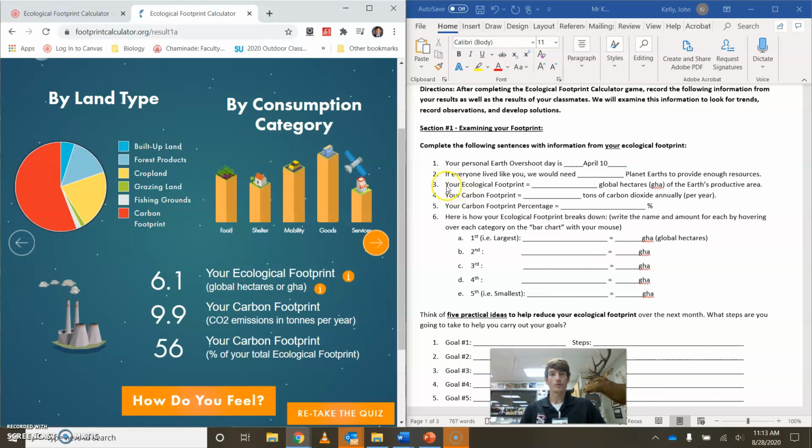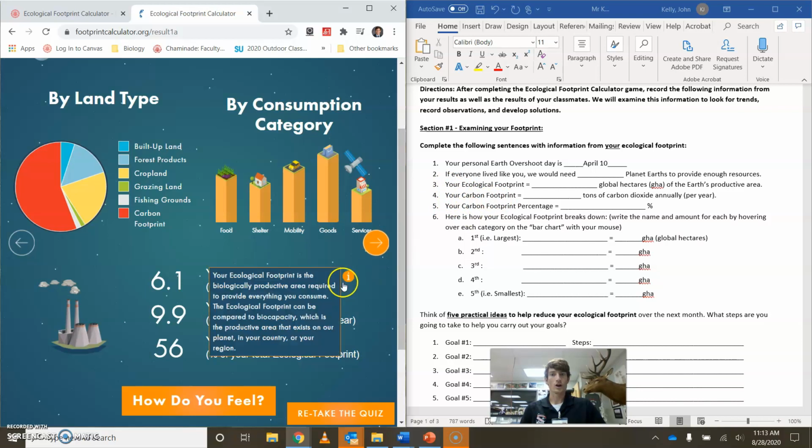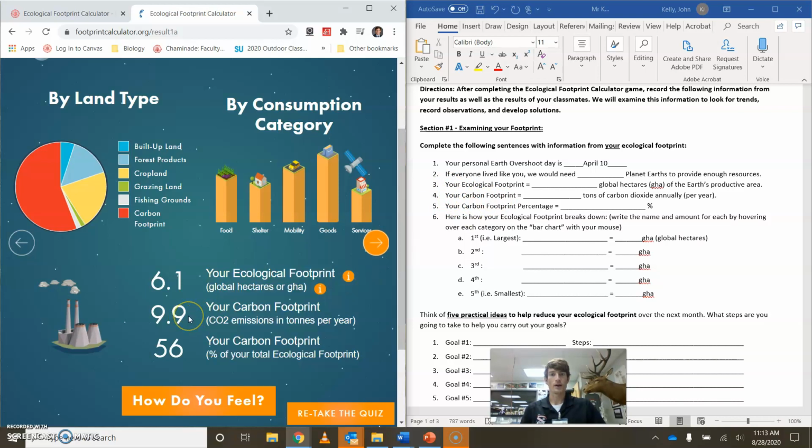So number 3 matches up with the ecological footprint. Number 4 says your carbon footprint. So in this case, mine is 9.9 according to this survey, and your carbon footprint percentage, 56%. Then you're going to skip back up here. You have 5 different columns, all with titles at the bottom. The largest column is going to go here. So in my case, my largest column seems to be goods.